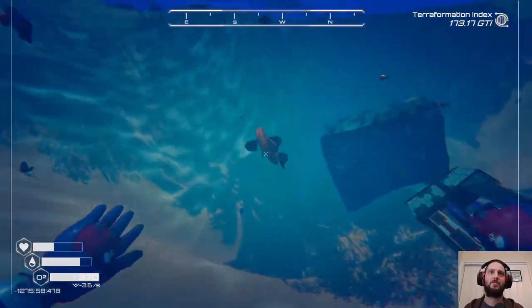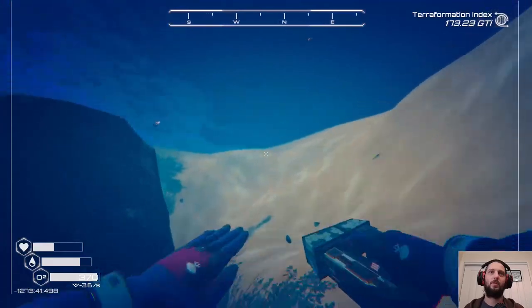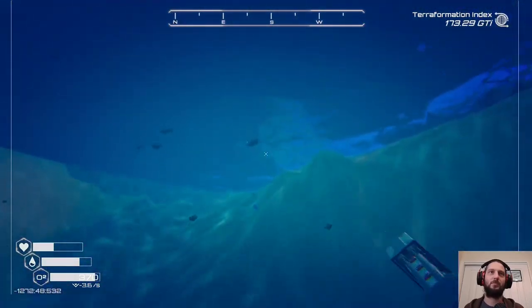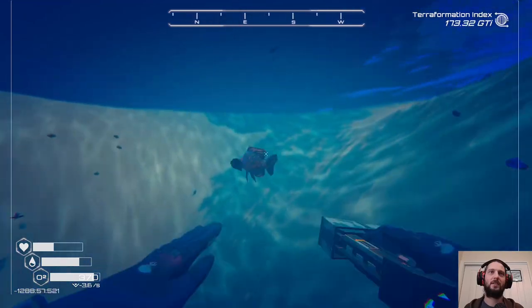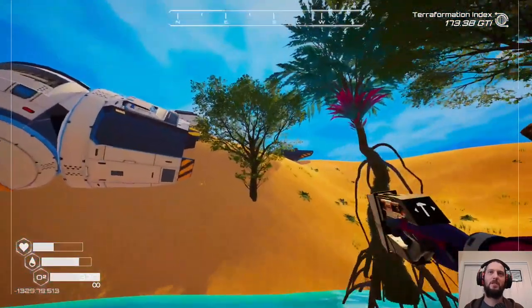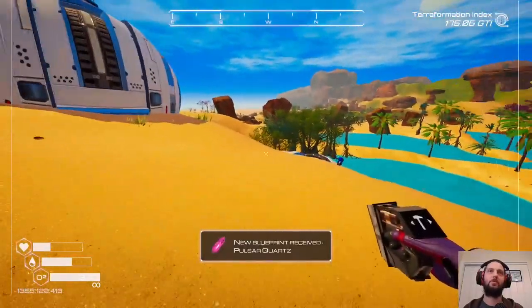And here's some fish. Now, why can't I just collect eggs from you? Why do I need to build a special thing? They should be just loose somewhere, surely. Oh well. We have fish now. That's nice. Can I eat them? Come on. Hey, now we can make pulsar quartz.